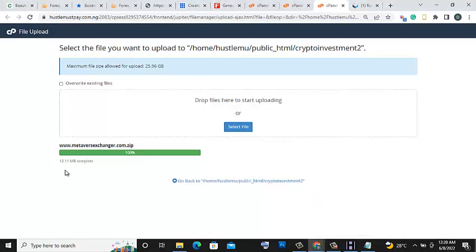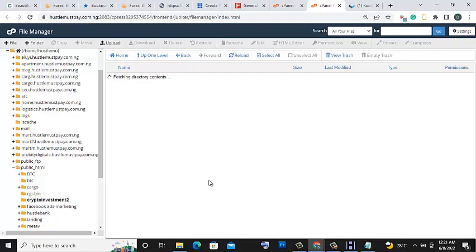Alright, it has uploaded. Make sure this bar ticks green and it's at 100%. Once it's done, you can go back to your cPanel.